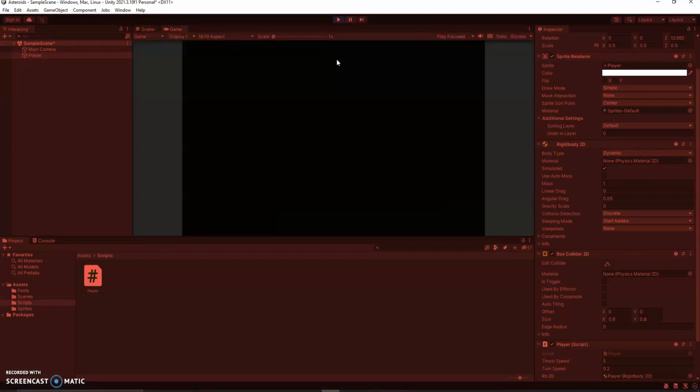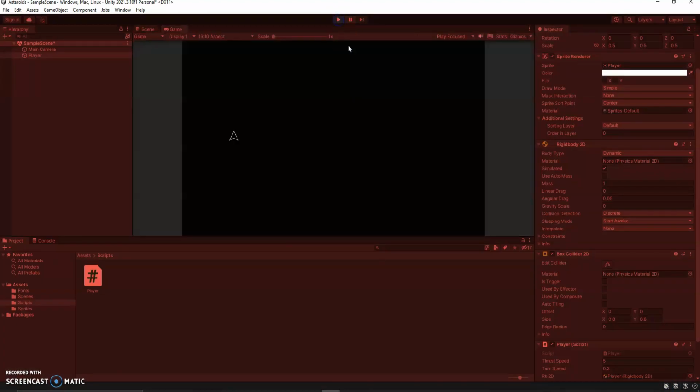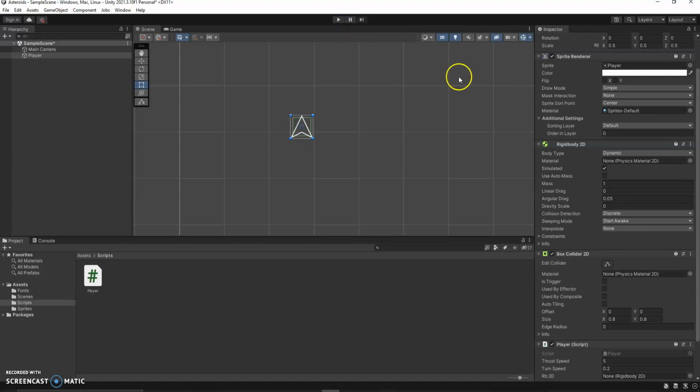I think basically, yeah, that's not bad. It's a little bit spinny. Obviously, I go off the screen here very quickly. We will implement a screen wrap later on. I think some more linear drag would be helpful, but you can see it's working pretty well. If I want to go backwards, it's always a little tricky. It's a little bit finicky as I go shooting off, but it's working there.